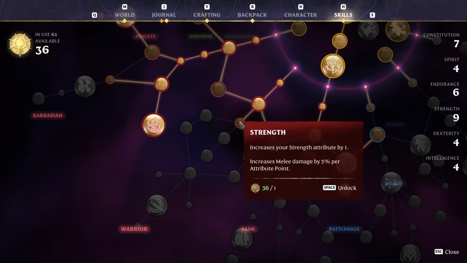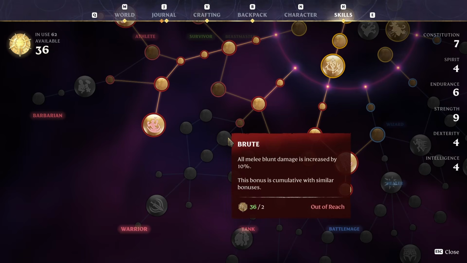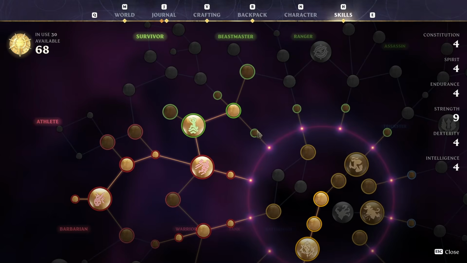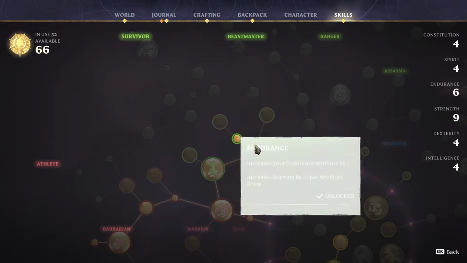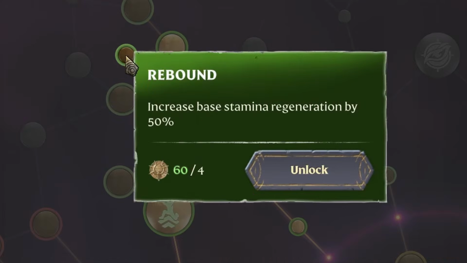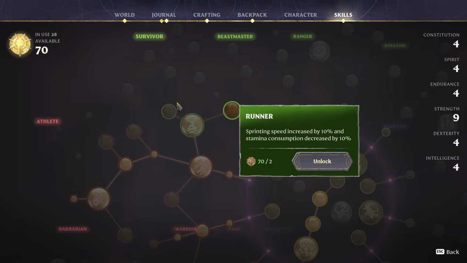Then I go down the warrior trait line, picking up all the bonuses to strength as well as other nodes like swift blades and veteran, things that are going to improve my overall DPS output. I then sneak up to the survivor tree and work all the way up to the skill rebound. Rebound gives you a base increase of stamina regeneration by 50%. I also get double jump. I feel like you can't not get double jump in this game. You have to have it at all times.